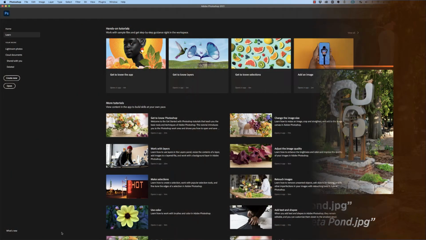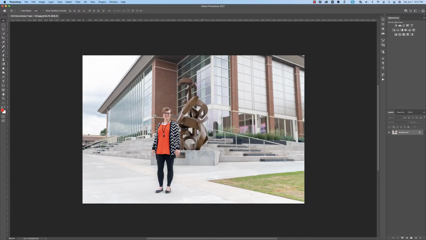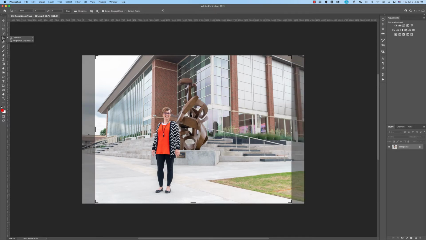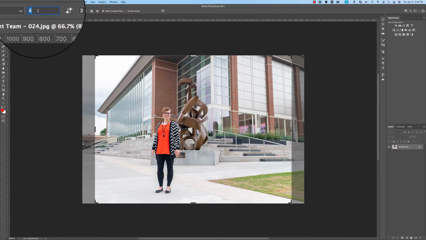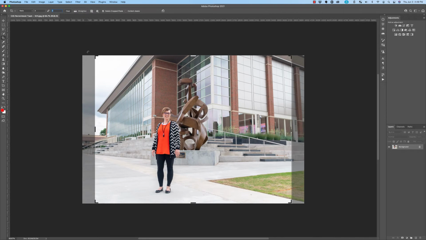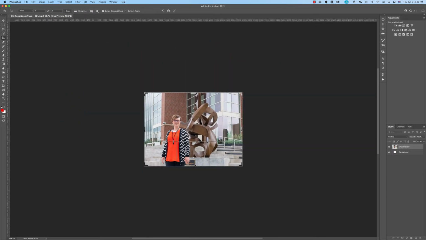Let's dive in. Open the photo in Photoshop. Next, we'll crop the photo. Use the crop tool. Either click the icon in the toolbar or press C on your keyboard. The options for the crop tool will appear along the top, and we'll configure it to use a ratio of 4:3. A box will appear around the image, and you may adjust it as you see fit. When you're happy with the result, press Enter.